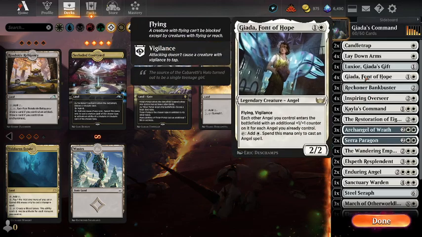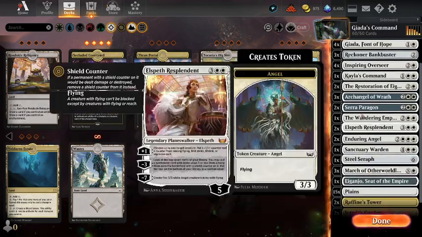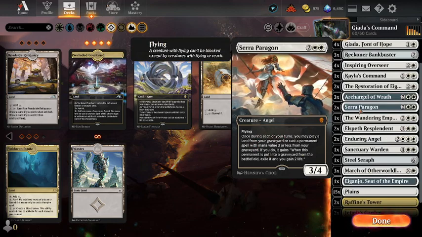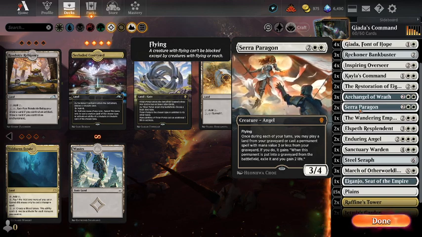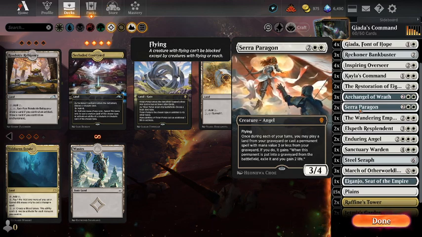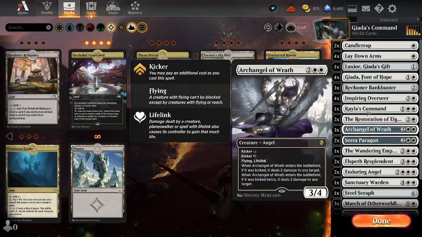And one thing to mention in removal, I've got a couple of Candletraps. The reason for this card, it's got the Coven ability. You can sacrifice Candletrap to exile the creature. That's important because it sends the Candletrap to the graveyard. Then your Serra Paragon can come along and you can cast Candletrap again from the graveyard and do that on another creature, and so on. Then the Candletrap will get exiled on the second use. But it seems quite efficient to do that. So I thought that was worth a try.